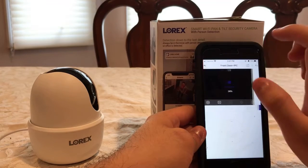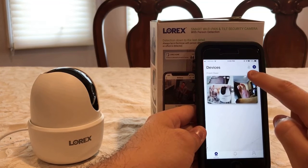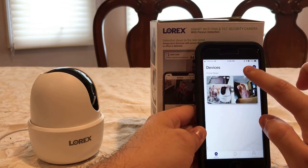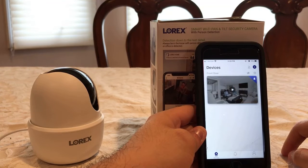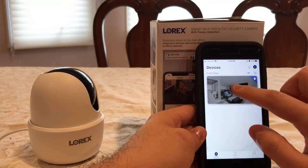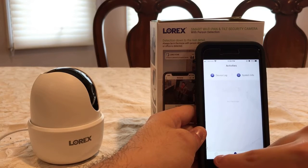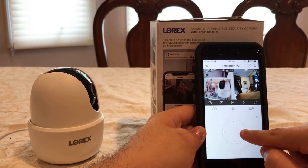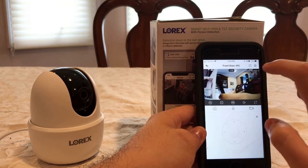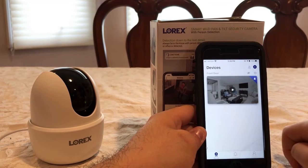But so I told you before about the privacy mode, okay? So if I click this little eyeball here, there's a privacy. So I can turn privacy mode on. So that means that the camera, you saw the camera just shut, okay? Let's actually move the camera. That'll be probably better. Let's move the camera this way. Here we go. Now let's go back and let's click the eyeball. The camera just shut, okay?